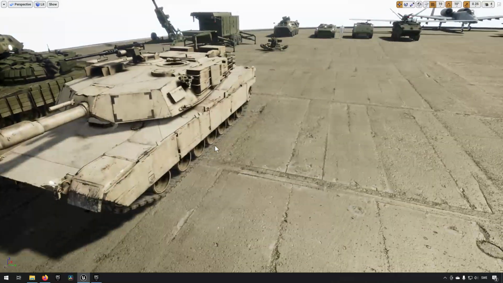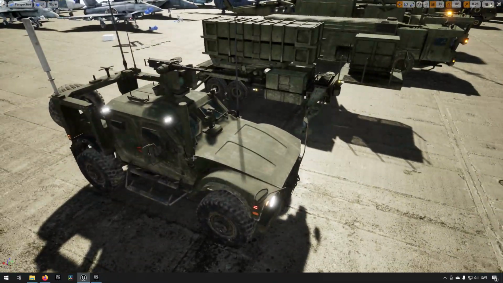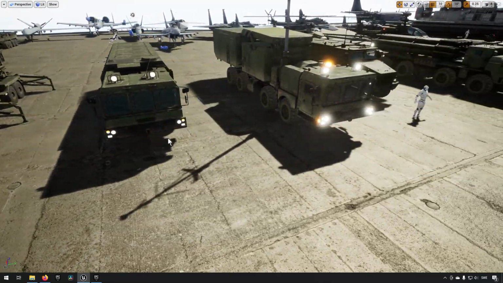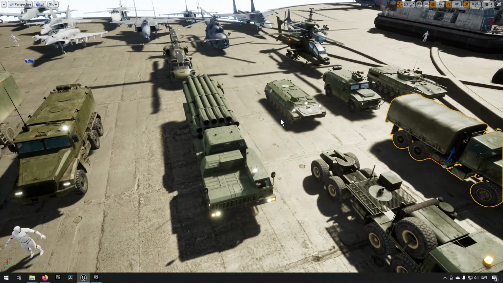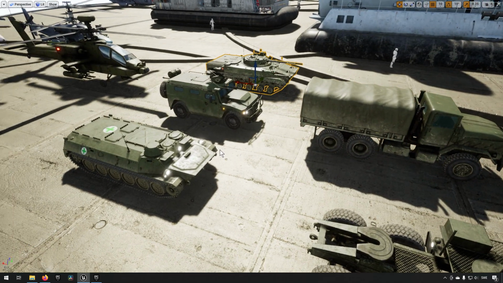But yeah, here you have your tanks, here you have some support vehicles, you have a jeep over here, you have some missile launching vehicles, you have some trucks, and also here apparently another tank managed to get in.